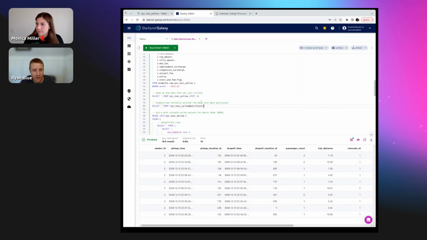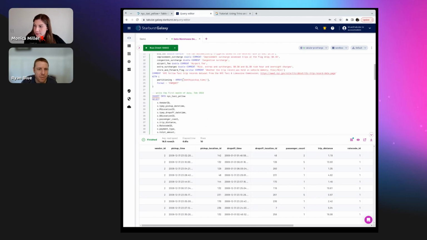Let's check out what's going on here by looking at one of the metadata tables for this Iceberg table. I sometimes confuse them with Parquet. We're going to look at the metadata and see what's going on. We've partitioned this table, when we created it up here, by a month derived from the pickup time. This basically says take the pickup time of these taxi rides and distribute the rows by the month of that pickup time so that we can keep things in nice orderly chunks of data.